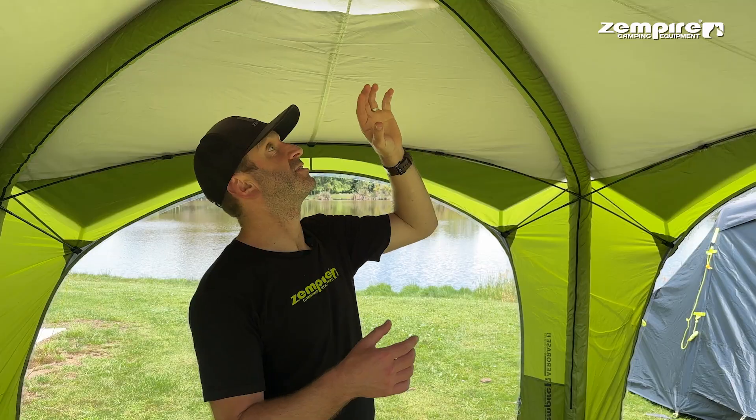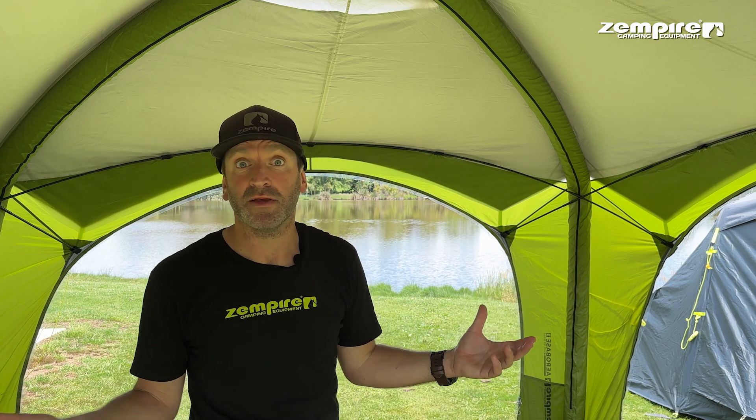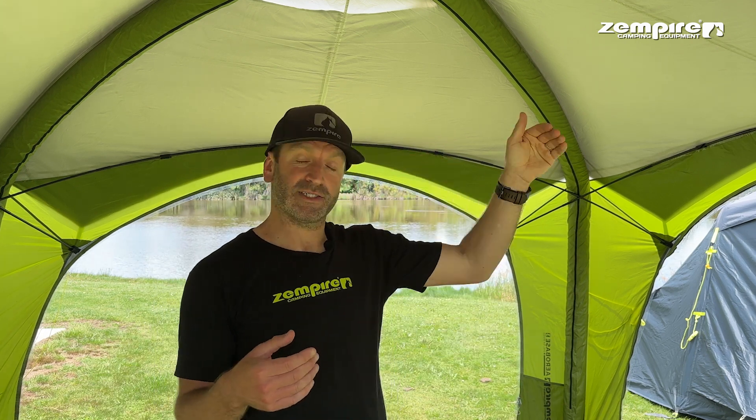Here I've moved out to the Aerobase 3 shelter to discuss the last key benefit of our roof covers: debris protection. If you camp near trees or somewhere birds nest or fly around, you're going to have bird poo, tree sap, or branches fall on your tent and either cause damage or leave a stain. The roof cover takes the brunt of that. And if it's just dirt or poo, it's so much easier to find and clean off on one smaller piece like a roof cover than across all of the tent fabric — much easier to maneuver, find the dirt, clean it off, and make it pristine again.